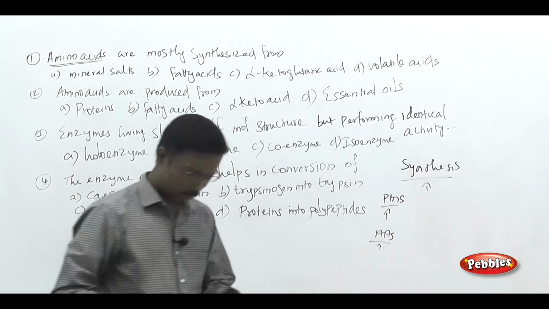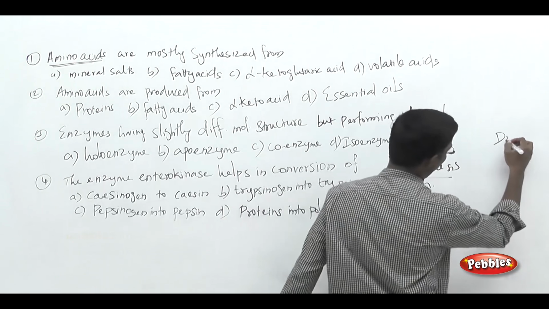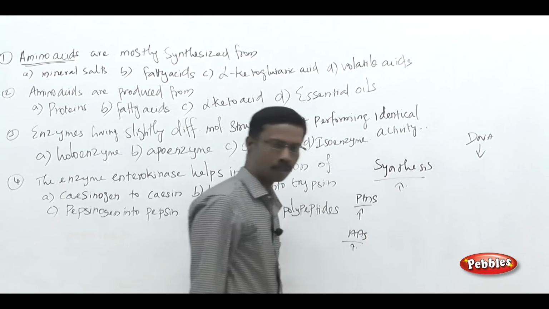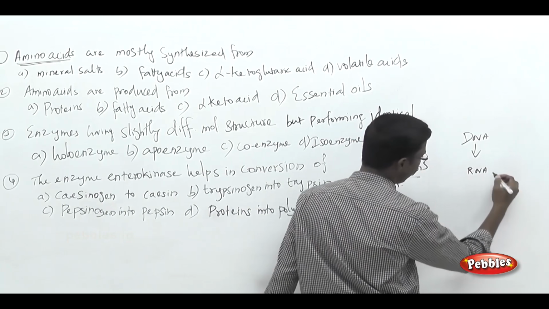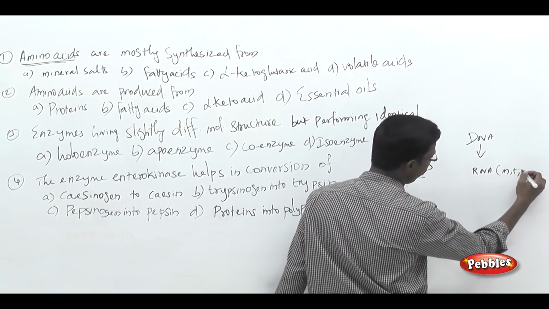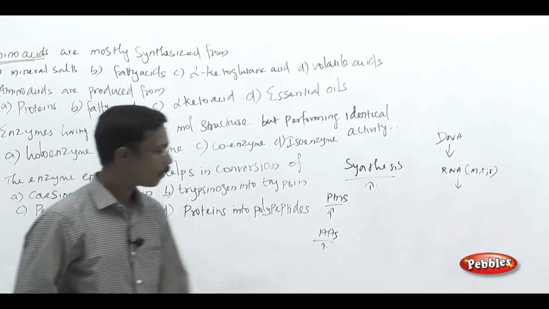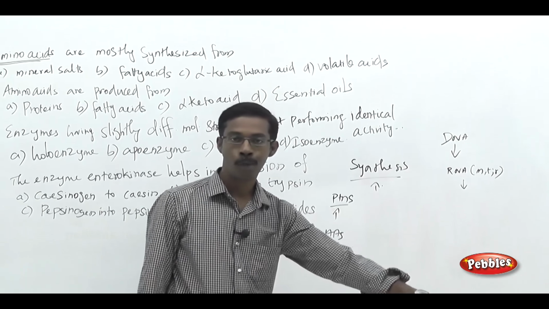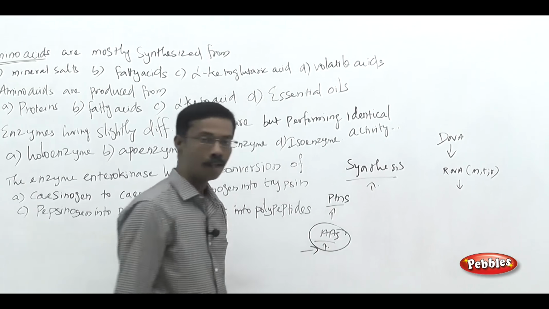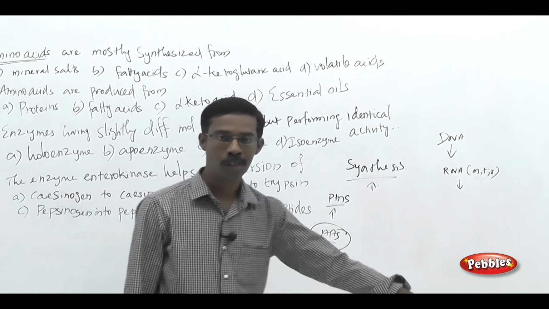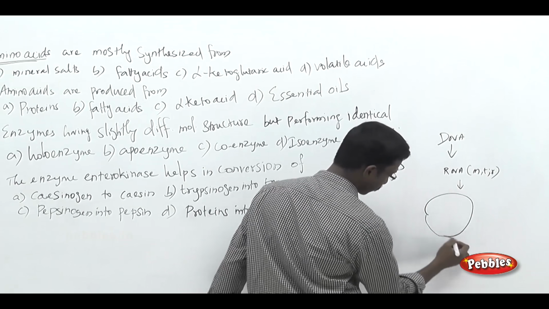For protein synthesis there are so many molecules involved. As I told you, it starts from the DNA. It carries the information for the synthesis, and the information is copied as RNA. There are three types of RNA: mRNA, tRNA and rRNA. The mRNA carries the message for the synthesis of proteins. The tRNA transfers the molecules required for protein synthesis, and those molecules are amino acids. tRNA transfers the amino acids to the protein synthetic site, and rRNA forms the ribosomes.